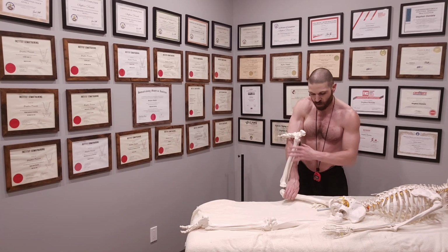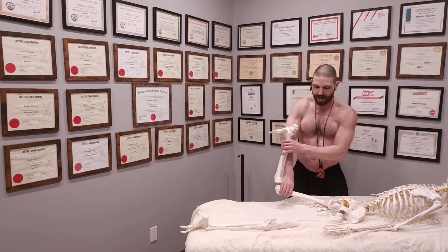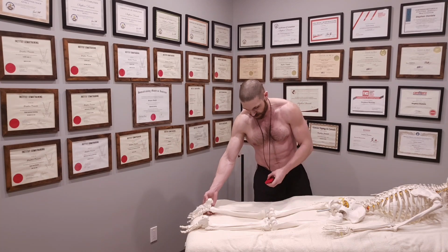So we are going to go ahead, stabilize at the sacrum, and I'm going to apply a downward pressure with the moving hand at the distal femur. In 3, 2, 1, hold. Match the pressure, add a little bit extra, see if they're able to maintain it. And that was for the gluteus maximus muscle.